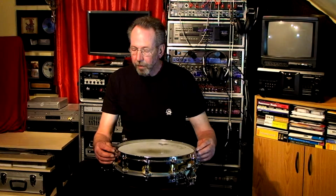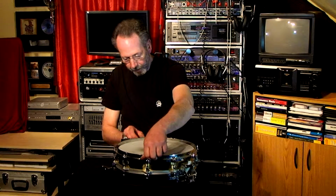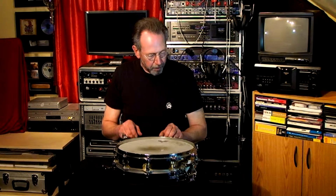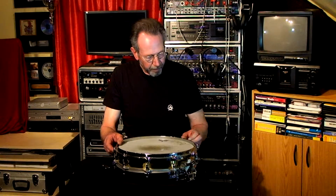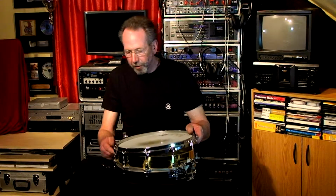Okay, so the first thing, we have an upper and lower head. We have a shell that has to be free-floating. We also have to have the ability of tuning the upper and lower tensions of the drum. And we also need nothing to touch the shell of the drum. Okay? So it takes a minute to take this one apart, especially when you get a head start on it. And we're just going to briefly show you this drum.